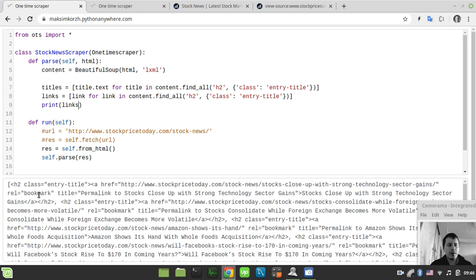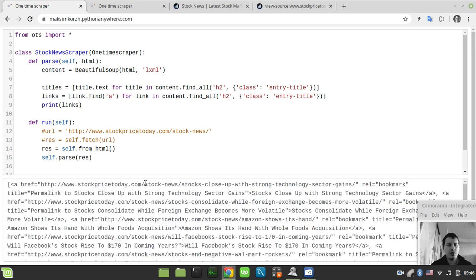So here is the entire element containing the h2 tag and this child a tag. So we can simply say link.find, we use the find function because there is only one a element, the only link within the h2 tag, and specify the tag name. And as far as we're not looking for any extra elements, that's enough here. So let's execute this one more time.